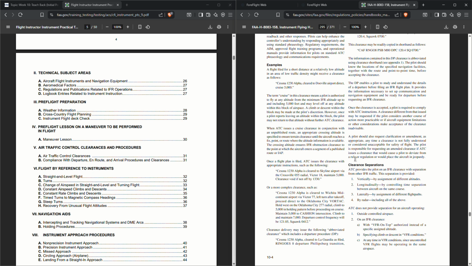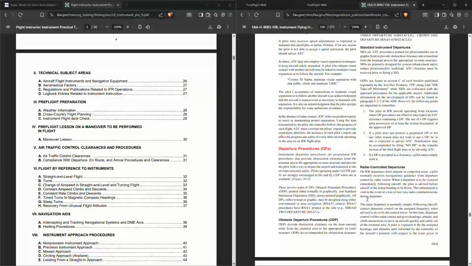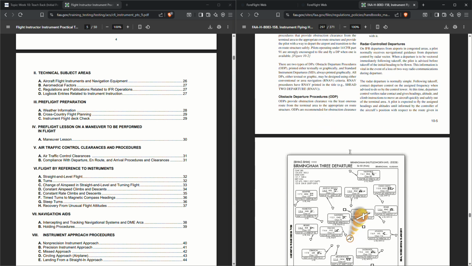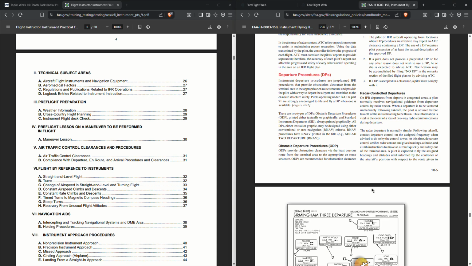So, as long as you have your instrument rating, you're able to file these. If not, during your training, your instructor will oftentimes file it and put it in, or you'll fly a mock one where you're actually not filing, but still flying IFR rules.